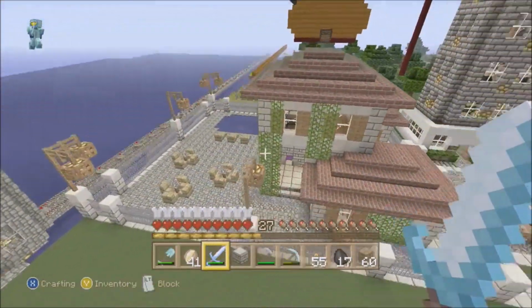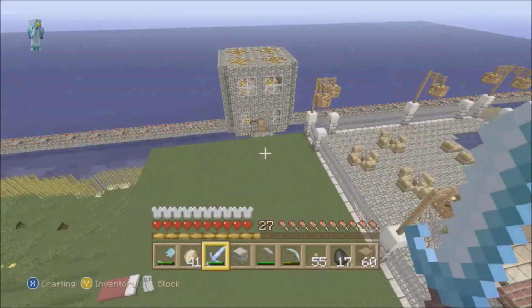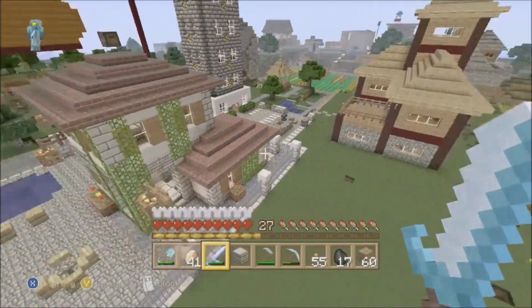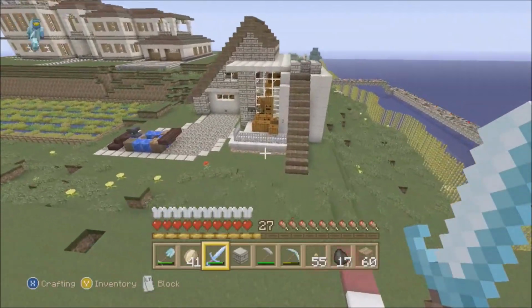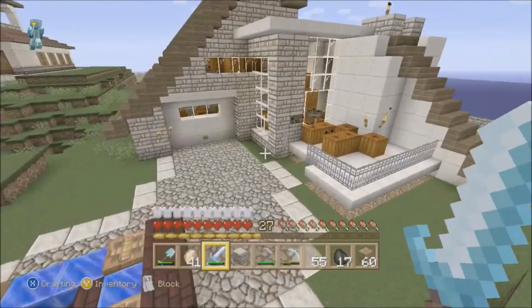Now, a lot of stuff you see in the distance, like that big building right there, and another building to the left right there, I didn't do that. I gave this house to somebody else who comes in my road. His name's Sky. He came to me, so I let him have that house. That's why I didn't show the inside, because he changed the whole inside from what I originally did.